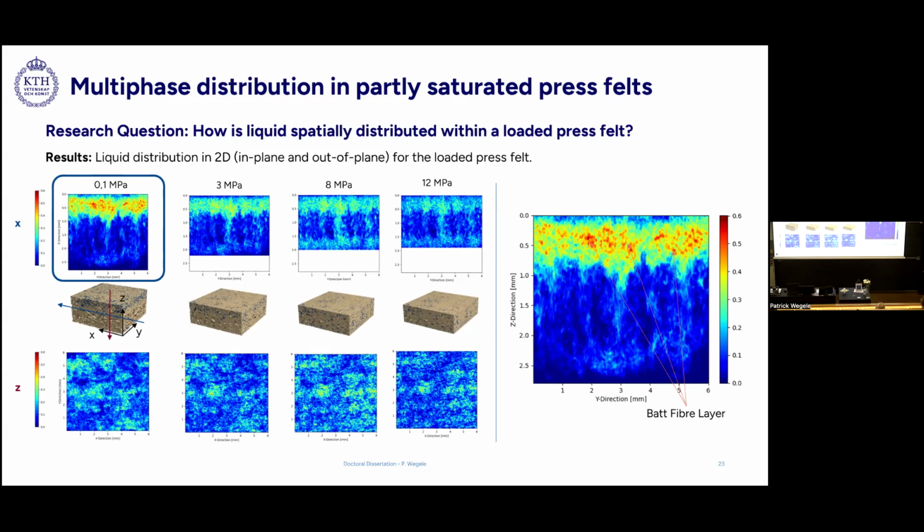However, due to the punch needling process that is applied in the manufacturing of the press felt, you create fiber pillars that create local areas of fine pores in the coarse bed fiber layer, creating high capillary pressure that basically allows the water to flow through these fiber pillars into the backside bed fiber layer. So this sheds some light on the punch needling process, which is no longer seen only as a manufacturing process, but also as a process that modifies the liquid distribution within the press felt. And that was a novel insight.